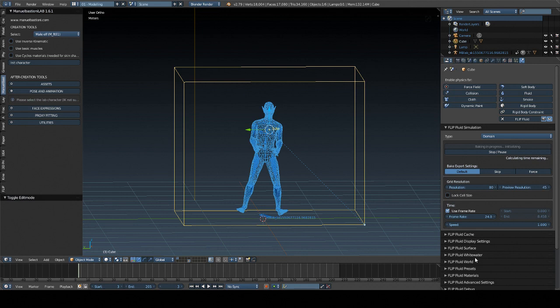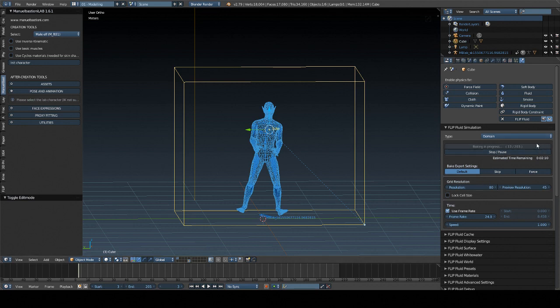And the nice thing about the FlipFluids is it lets you kind of click around through the menus. It bakes the fluid in the background, so you can go in and change your materials in some other section of your scene. It's not that sensitive to you doing other bits and pieces. It just works away in the background and doesn't freeze the screen out.